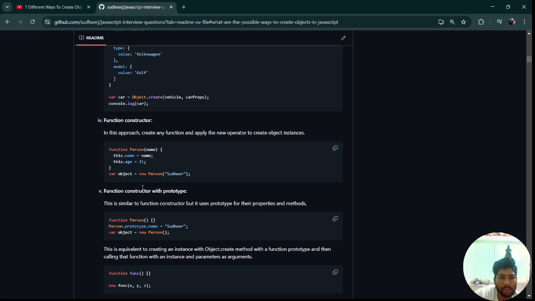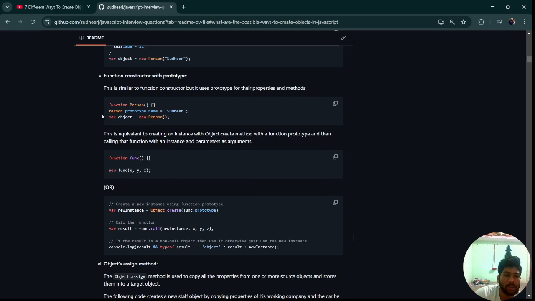There is a function, and after that prototype name Sudhir. So new Person, and check what output we get.